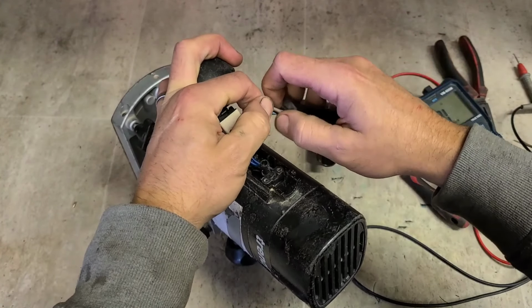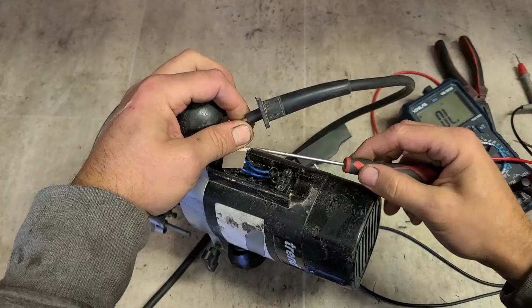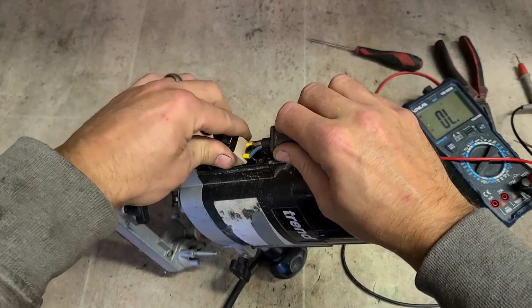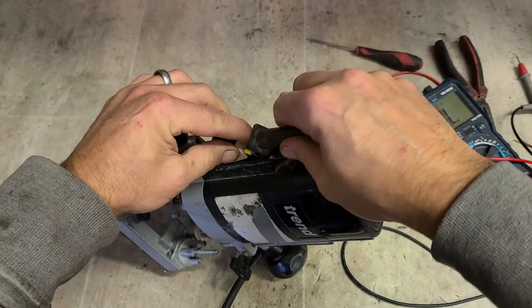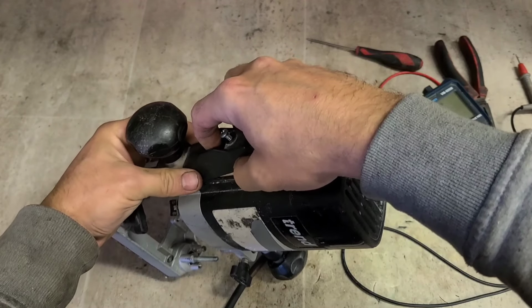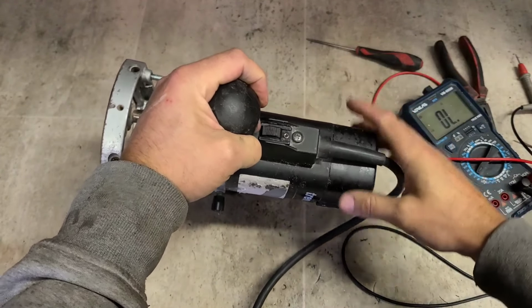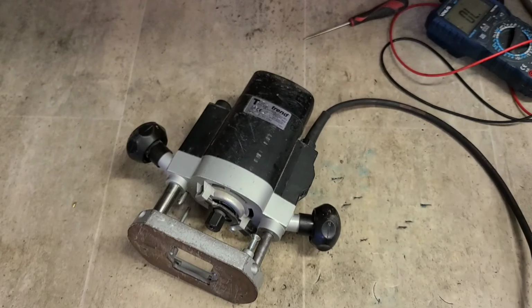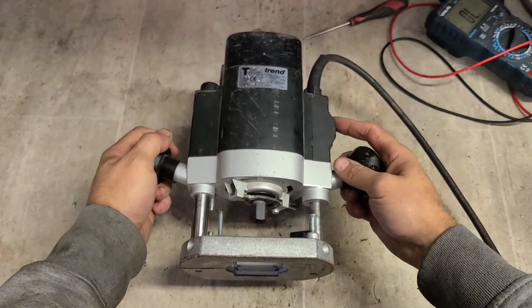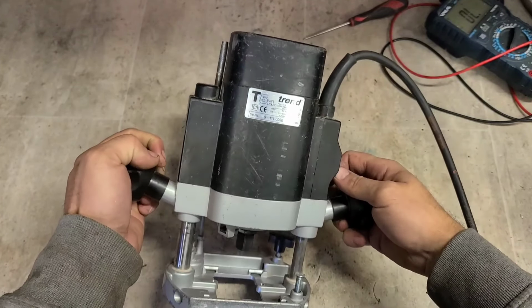That and your lead. Right, second time lucky. Now, does that sort it? Much better. By the sounds of it, the speed control works too.